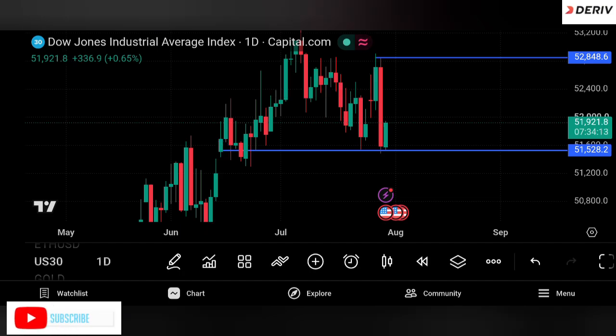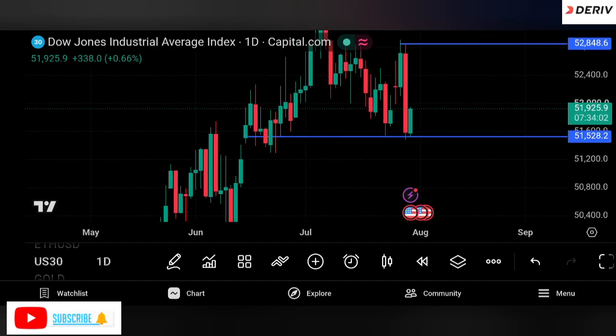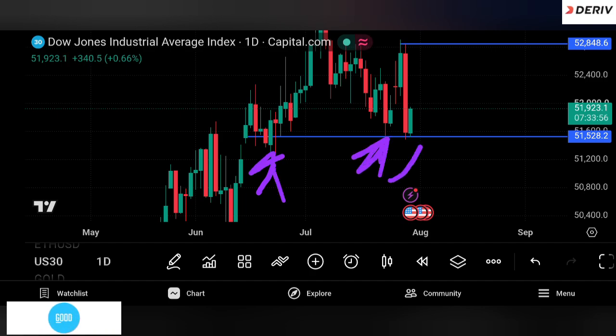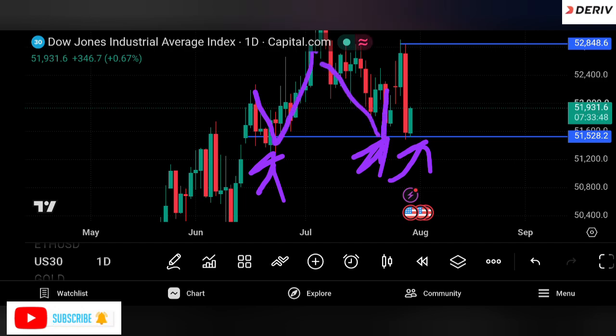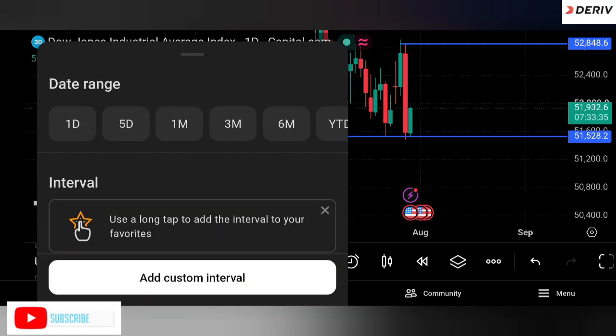You can see that we are having a support level here. This is a support level and a verified one. Why? Because we have the first touch, second touch, and the third touch. And we've noticed that when the market taps here, it goes up. The market taps here, it goes up. Right now, it has tapped the support area. We're expecting the market to push up. Okay. Since we've established that on the daily, let's move to the 4-hour time frame.